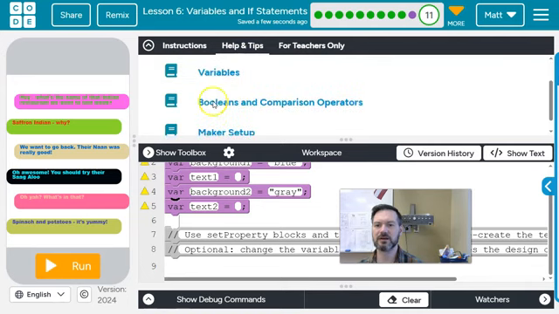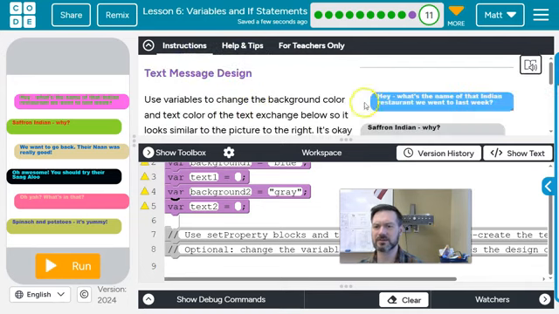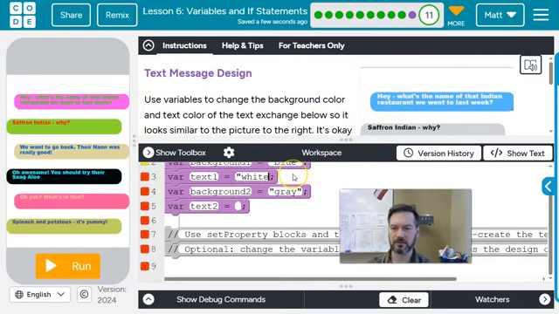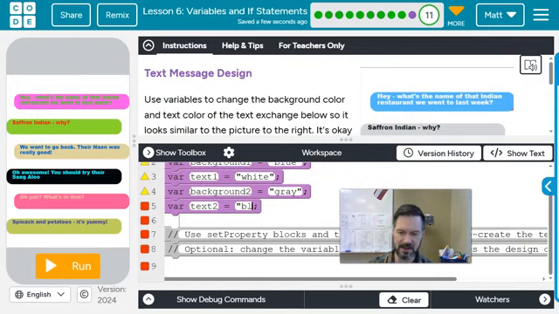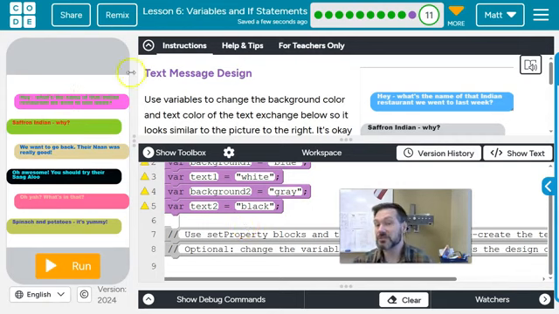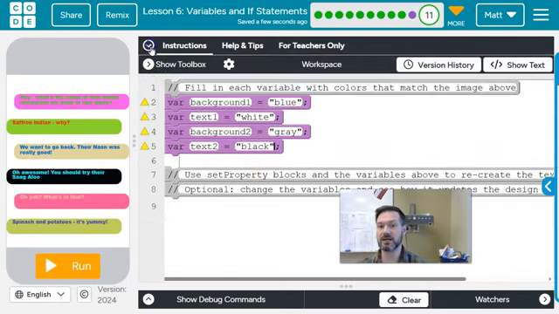We've got some help here, like if we get stuck on the variables and things like that. But we want our text to look like this. Text 1, text 2. I see. So that's probably referring to the color. So here, for 1, we want the text to be white. And for the other text message person, we want that text to be black for the color. And let's try this out. So I'm going to get you started, and then you will take it the rest of the way.